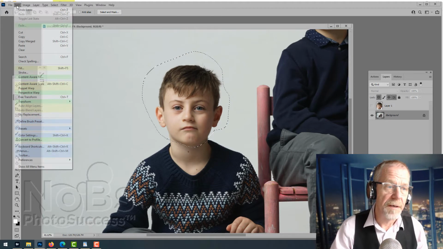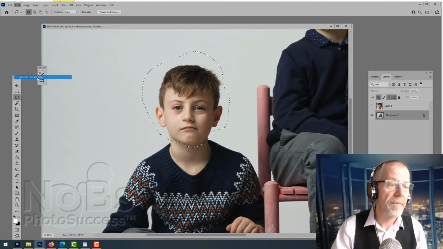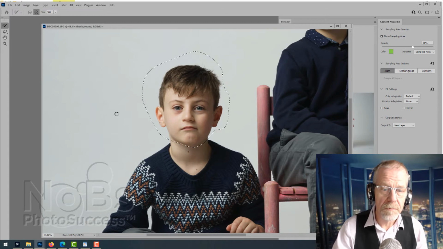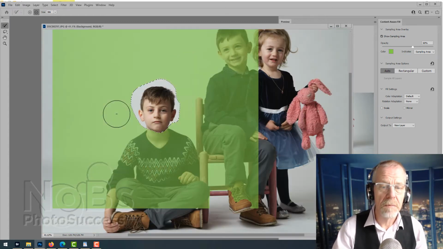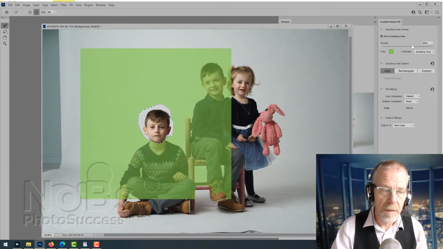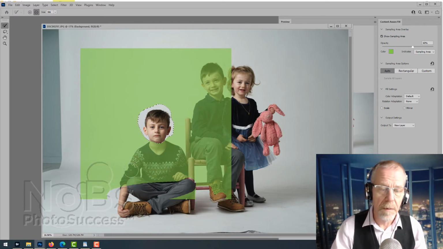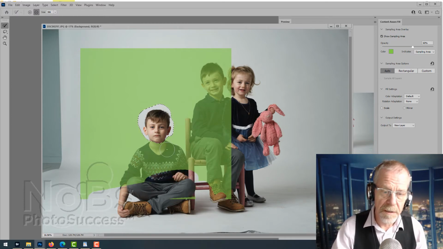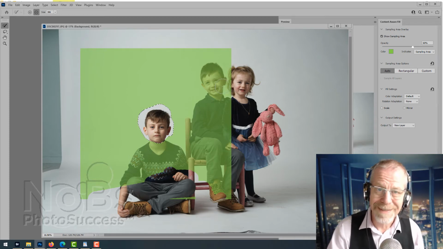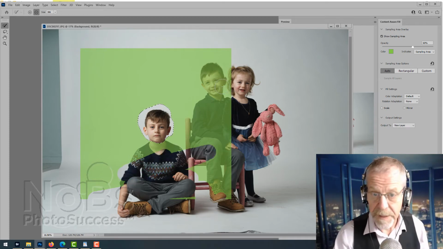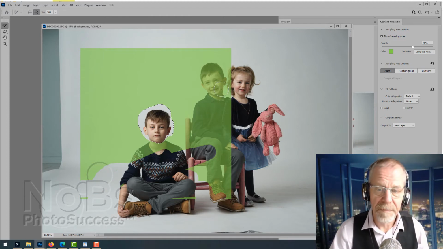I hit content aware scale. That's what I meant to hit right here. So I'm going to tell the content aware algorithm where to select the area from. It's a little bit slow, probably because I'm recording right now.